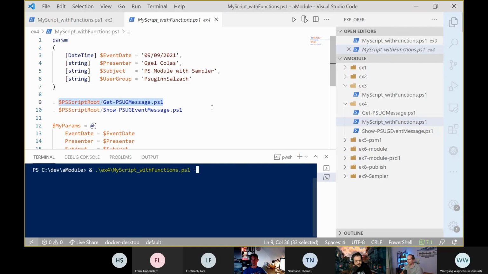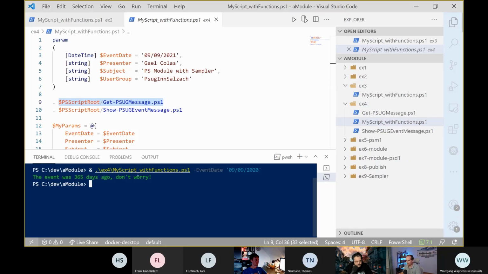And then from there, I can still change my event date. Let's say it was last year, so in 20. And you see that still works the same way.